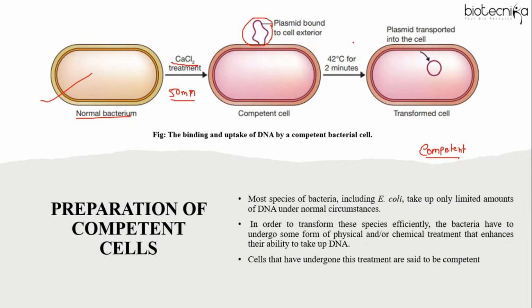So further, you have to perform a heat shock treatment. Once the DNA has been added to the treated cell, it remains attached to the cell exterior. So further, for the movement of the DNA into the competent cell, you have to stimulate it by raising the temperature to 42 degrees, and finally it will be taken up by the cell.